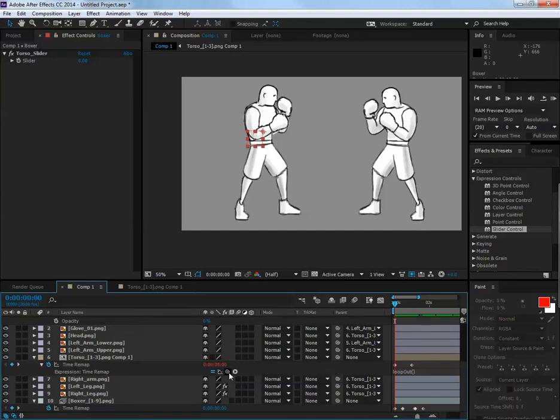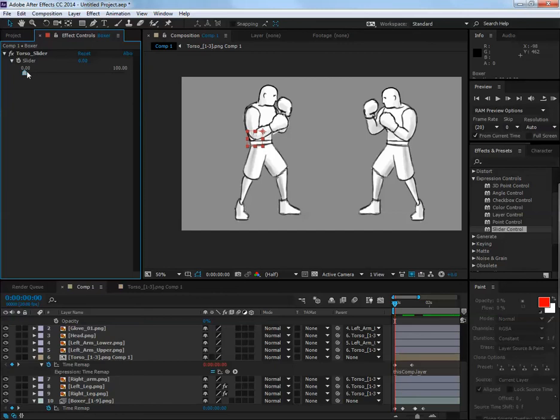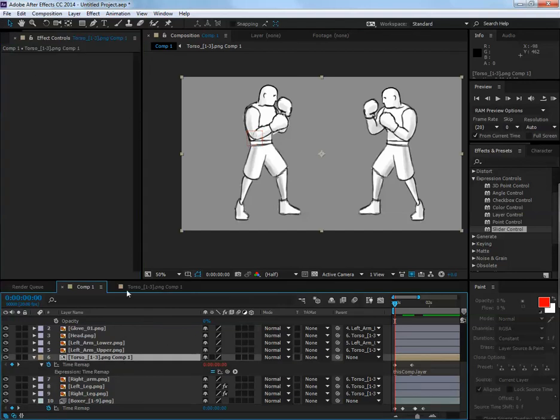Go back down to this expression, and you'll notice the expression on the torso has got a pick whip. Just click on that, drag it over to the slider, and then when I move the slider, it has control over that torso, and the torso turns. However, it does turn within about, I've got 0 to 100 and it turns within 1 there, and I think that pretty much indicates 1 second of time. So the slider value of 1 is equivalent to 1 second of the torso turning, so it turns very, very quickly.